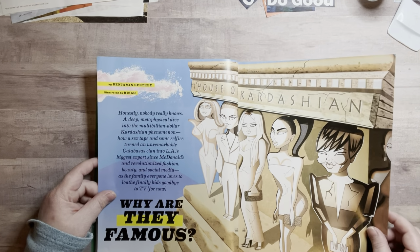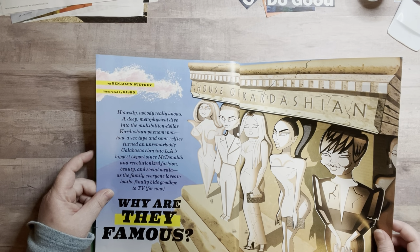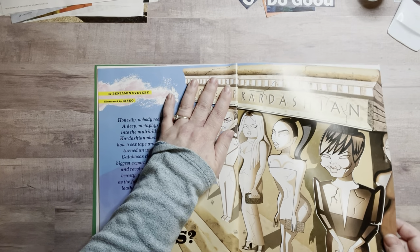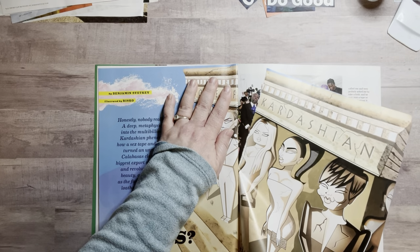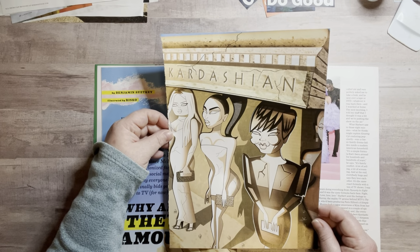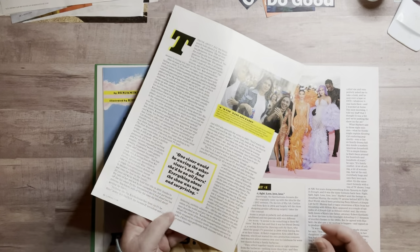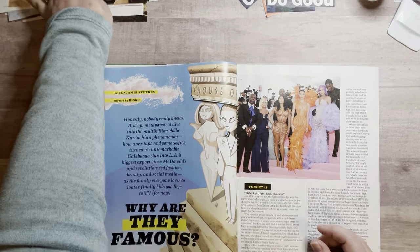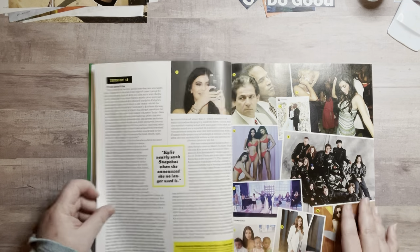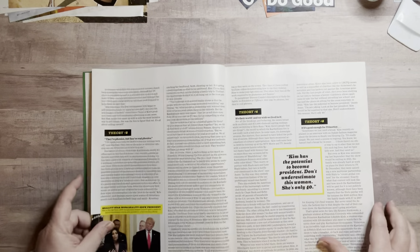Ooh, what is this? Why are they famous? What is this, the Kardashians? Oh yeah. Ooh, I might want to cut this out. These are kind of fun. I could cut them out individually. Or I could just use half the girls as a full page. And then, I don't know. Actually, I think I might cut them out. They're kind of cool caricatures. Okay, we don't need 5,000 pictures of the Kardashians. Moving on.